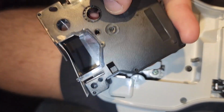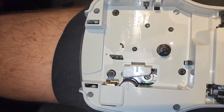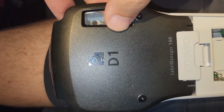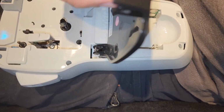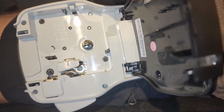This is counterclockwise. If you're looking at this and need to take up some slack, counterclockwise on that. But in my case, what I think is going on is that this little head is supposed to press down when I shut the case. In fact, you're supposed to be able to shut the case and see that head shutting down. This isn't doing that. So my assumption is there was a gear or a lever that fell off here or broke. So what I'm going to do is take this apart and just see if I can fix it.